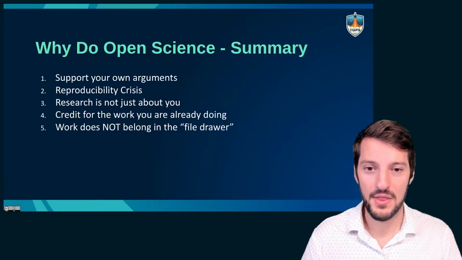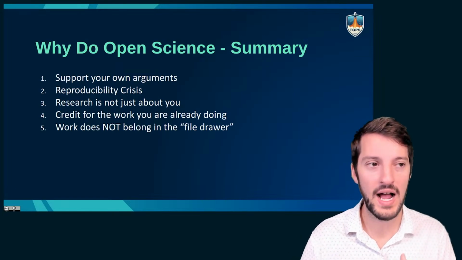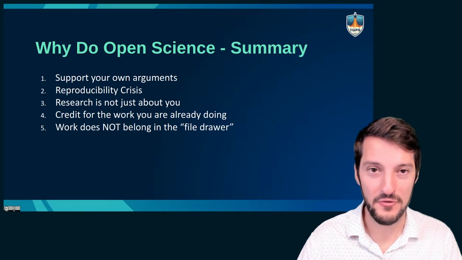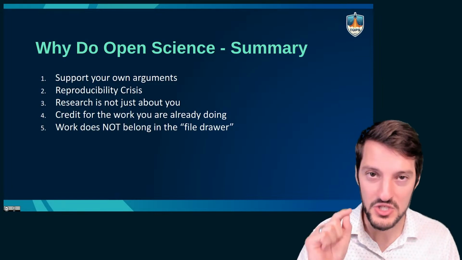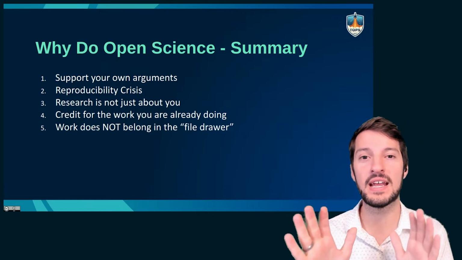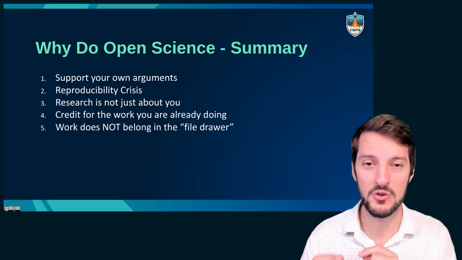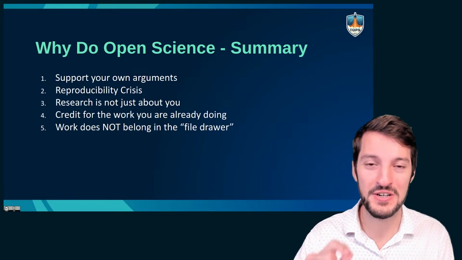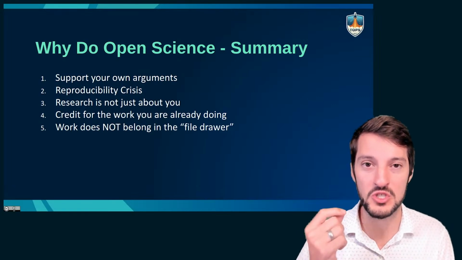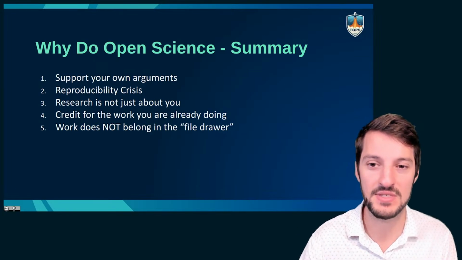And so that brings us to all of the points I wanted to share with you about why we do open science in the first place. Remember, first and foremost, you want to be able to support your own arguments, and you don't want to do so by waving your hands and talking past points. And so what we do in open science is we share the data and the materials that other people need in order to critique, criticize, or investigate our claims.